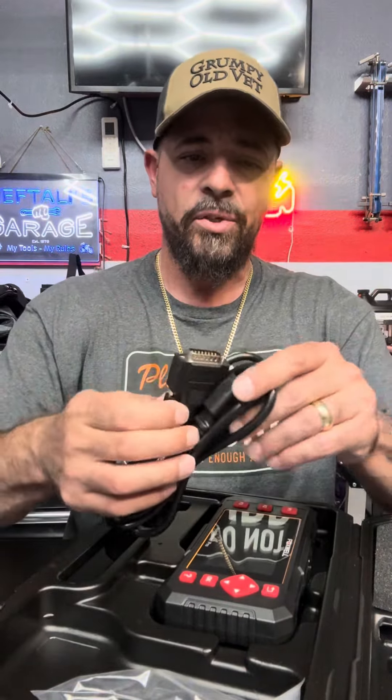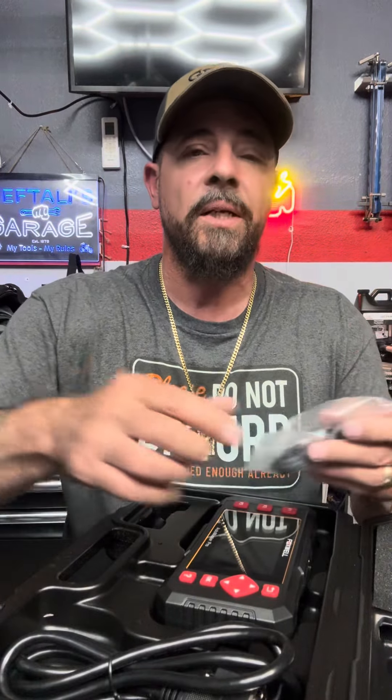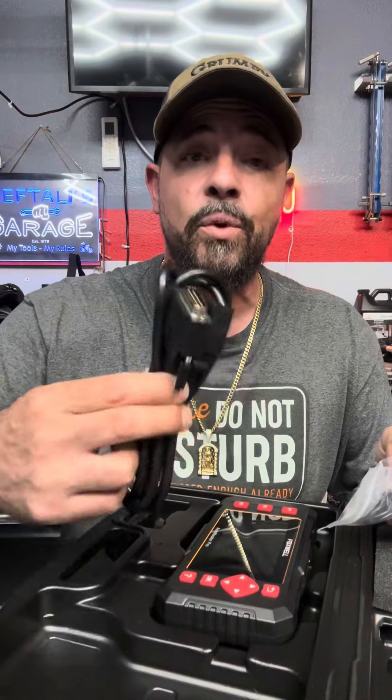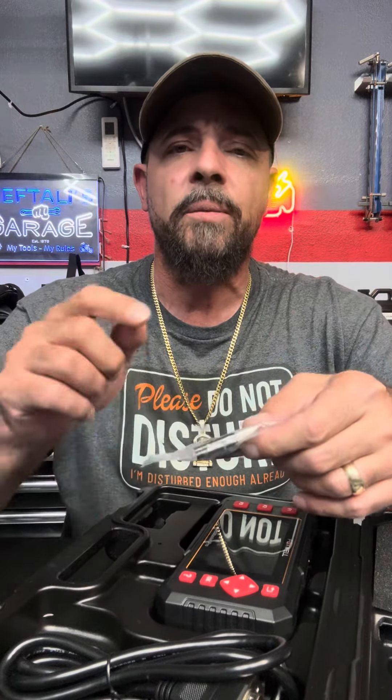I did pick this up from TikTok and it is impressive. It was $139. All the stuff you can do with this is very, very nice. It brings its own case, you've got your cable to connect to your OBD2. OBD2, by the way, is from vehicles from 1996 and up — if you have an older vehicle, you need a different OBD1 port for those. You get your cable to connect to your computer to upload or update the firmware, and you have a little external storage where you can put information on there for your vehicles. It tells you it works straight out of the box — it's got smart VIN diagnostic, you can check all kinds of things on this.